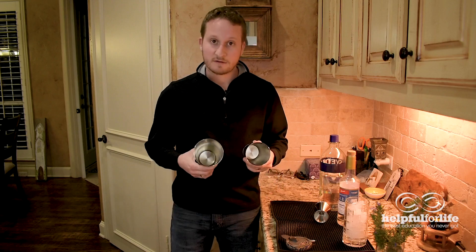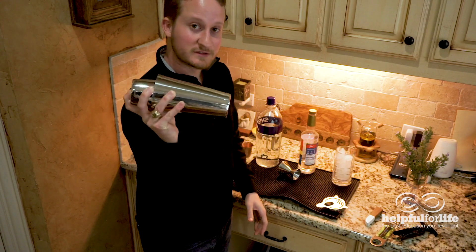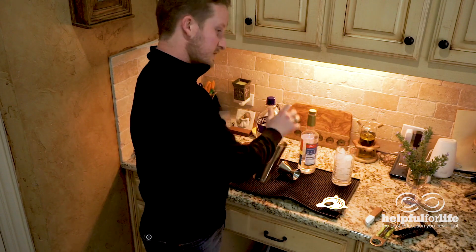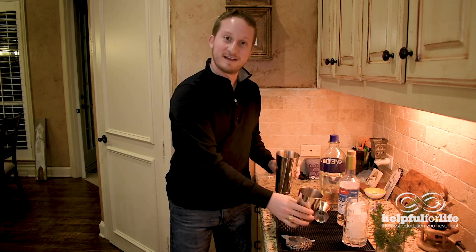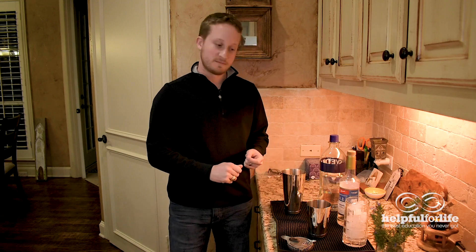This is what's called the Boston shaker, and that's our preferred kind of shaker because, one, it gives a lot of extra space to shake in, and two, it's kind of fun and looks cool — it's what the professionals use. It's basically just two metal cups that go inside of each other. You hit it, you shake it, and then you pop it off and pour it. The downside is that you may need to use an additional strainer if you're using something that has particulate in it, whereas other shakers have the strainer built in. But we like the Boston shaker.